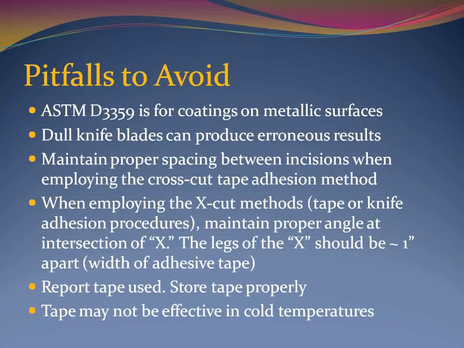Since different tapes and different lots of tapes can produce different results, it is important to report the manufacturer and type of tape employed, and all testing should be performed using tape from the same lot. Many adhesive tapes are adversely affected by extreme temperatures or relative humidity. The temperature of the air and surface, as well as the relative humidity at the time of testing, should be recorded.